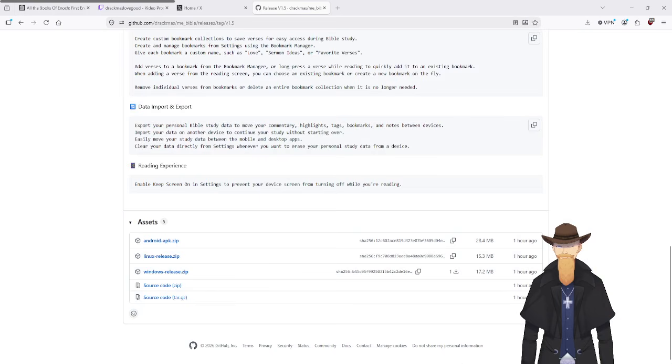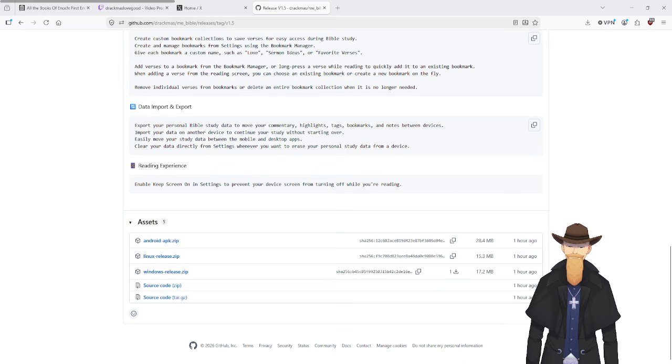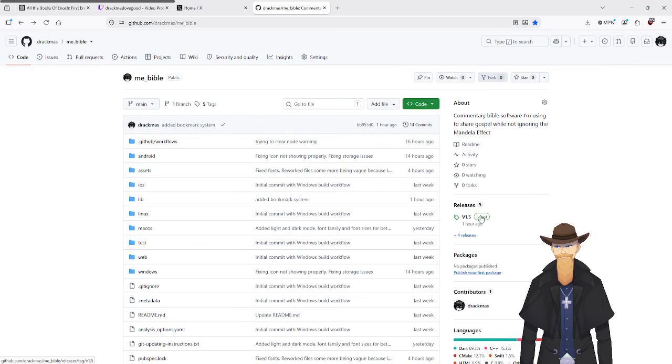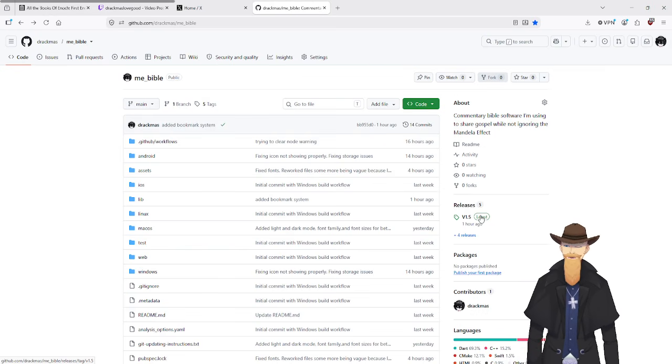So if you want to give it a try, it's on github.com/Drackmas forward slash right here. And then the latest release will be over here. Right now it's 1.5. Whenever I add the sharing feature, it'll go up to 1.6.